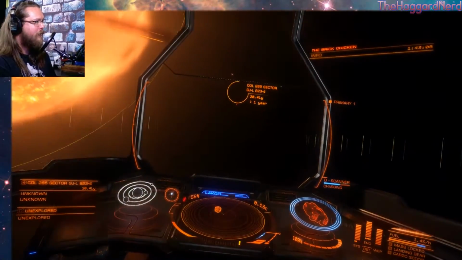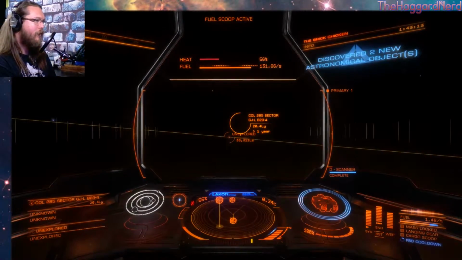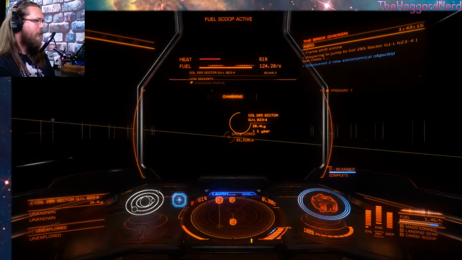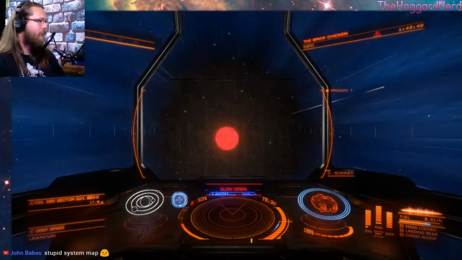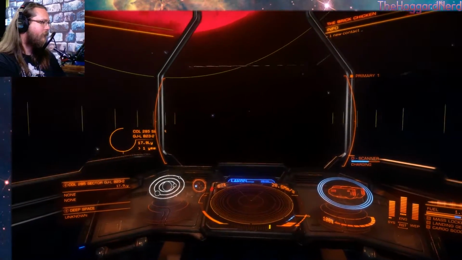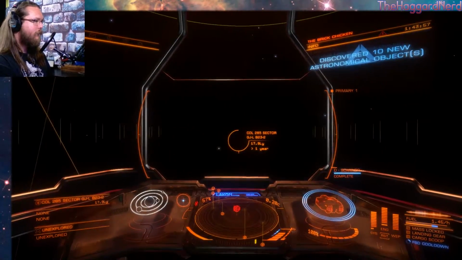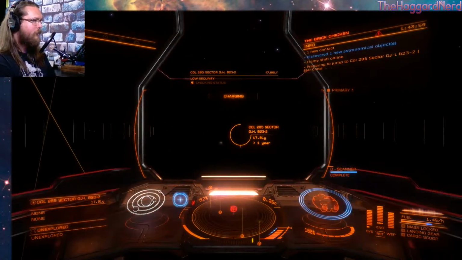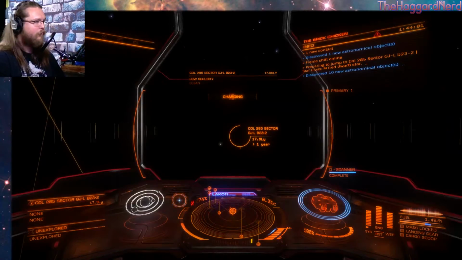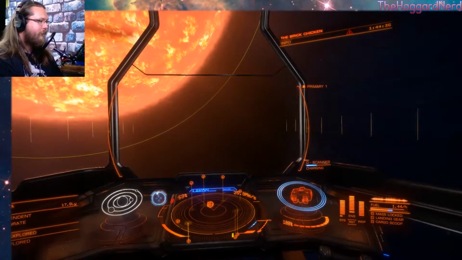Well, and I forgot to sell my exploration data. I'll try to remember that when I land. Red Star. I might get to use my new keybinds.